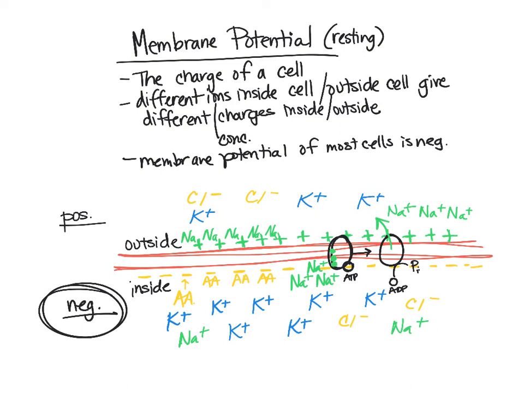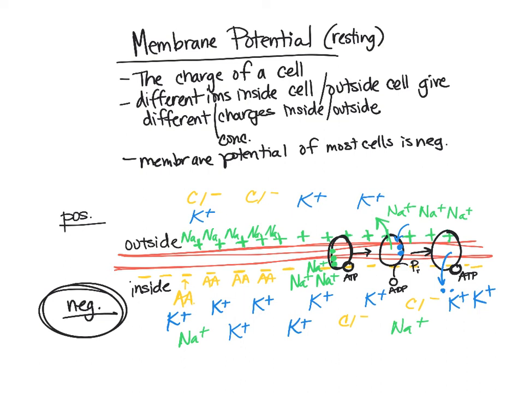Now, if we remember the sodium-potassium pump, what that means then is at this point we have 2 potassium that are going to attach to the sodium-potassium pump. And then when this happens, we have a change in conformation. We have an ATP that's going to attach to the sodium-potassium pump, and that's going to change. And those 2 potassium are going to then move inside of the cell. Now what we've done here, we have this sodium-potassium pump. We have lots and lots of sodium-potassium pumps doing this all throughout the cell.